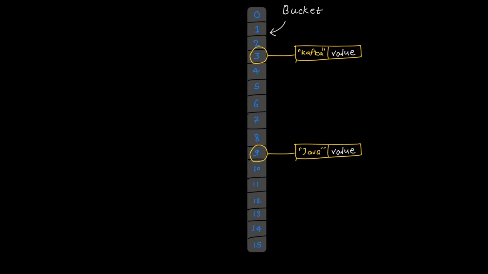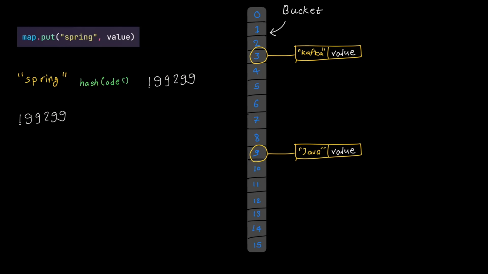So let's look at what happens if we try to put another value whose hash value comes out the same as that of the existing value. Say it is 3 again. Then what happens? In that case, a linked list is created at bucket 3, and the value is stored as the next value on that list.